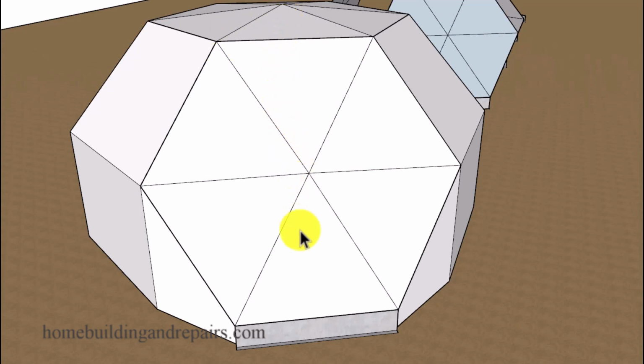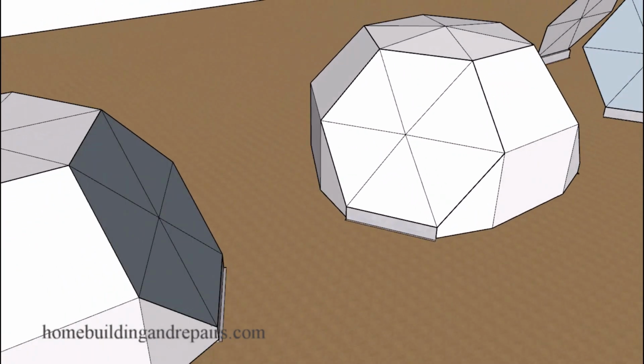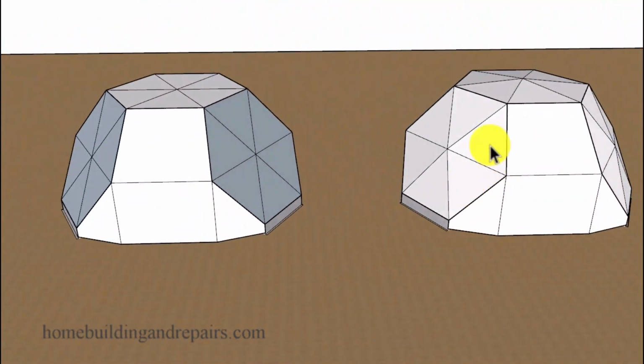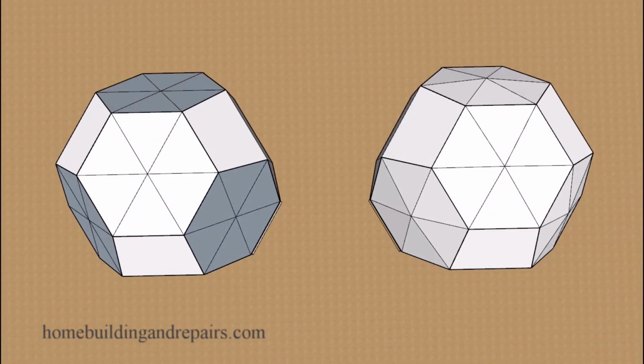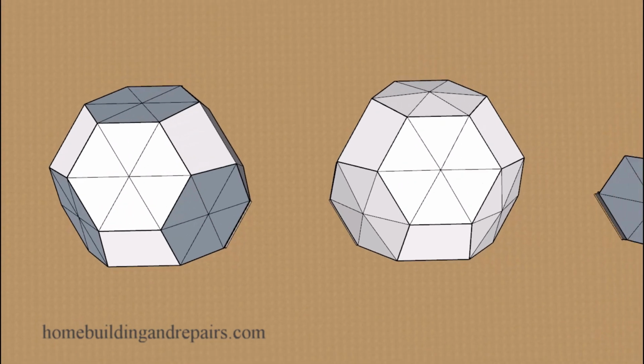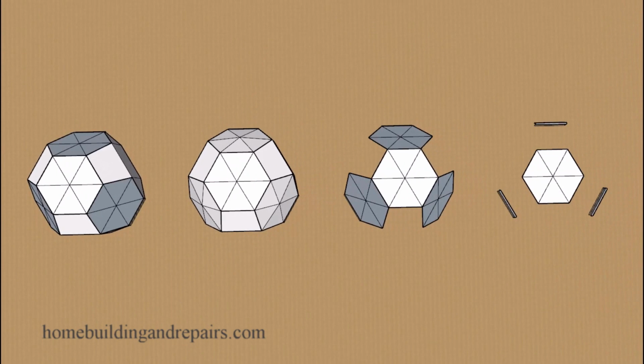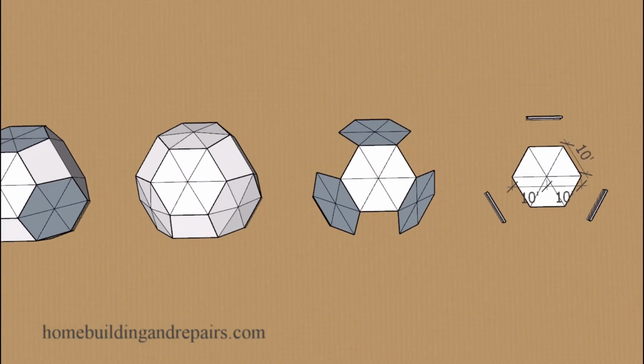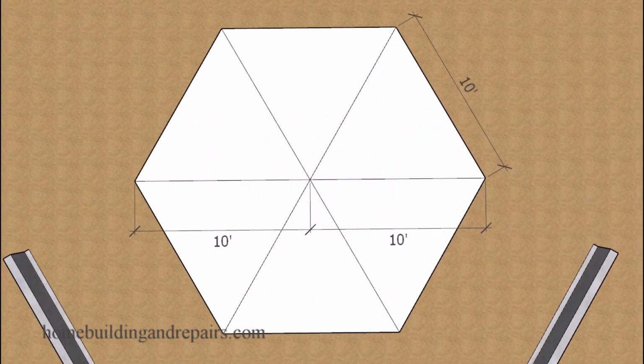However, once we get to the sides here, if we could actually create a flat surface, that would be a lot easier for us to install shingles or other roofing components instead of having individual shapes that we're going to have to deal with here. Again, we can't keep the top of the roof flat. However, it seems like we could keep these three surfaces flat if that wasn't going to create an engineering problem for our geodesic dome. Keep in mind, I'm just throwing this idea out here and will not be able to provide you with any structural engineering information. However, I will be providing you with construction information, framing information in future videos.